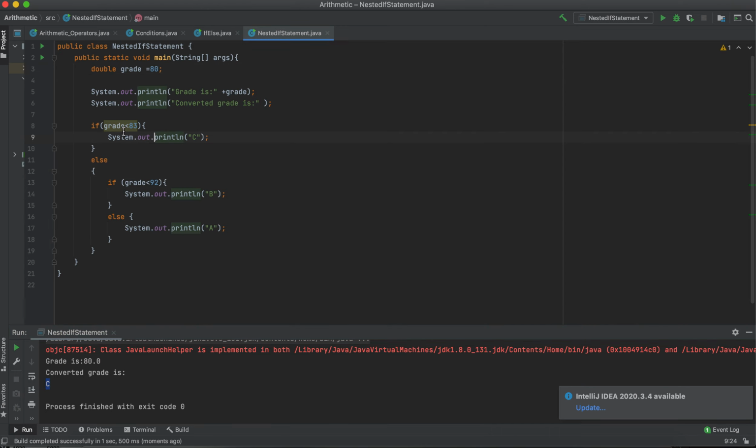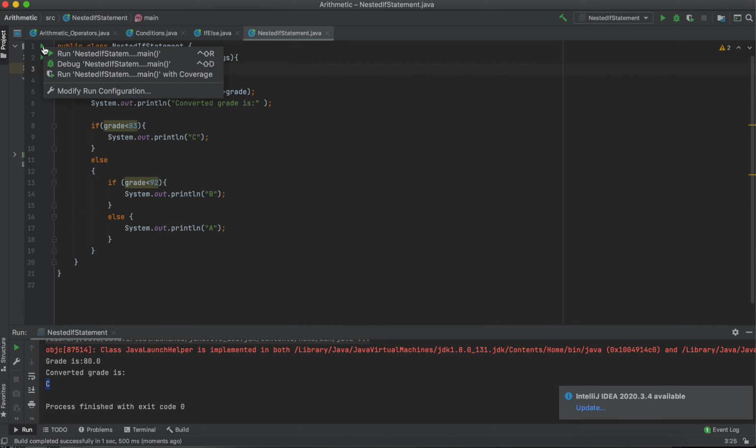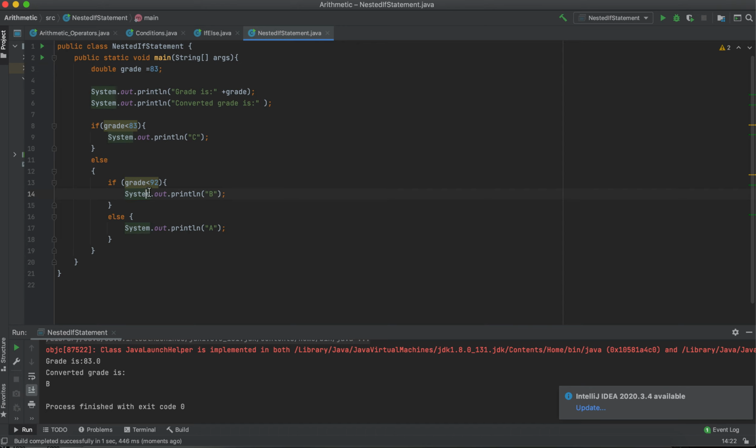Kasi dito siya papasok, less than 83. But this is the problem now. What if it's 83 mismo? Okay, so diretso na siya sa B.